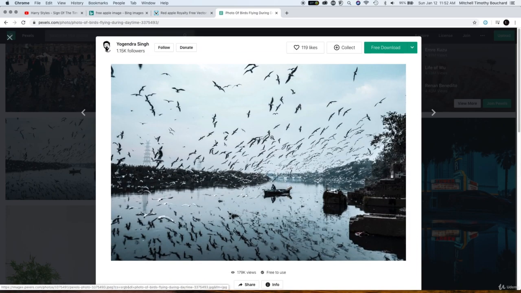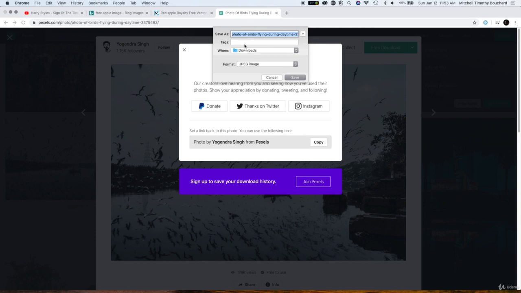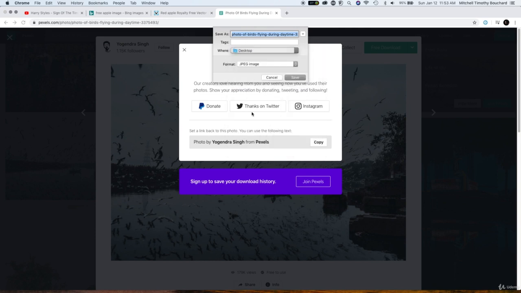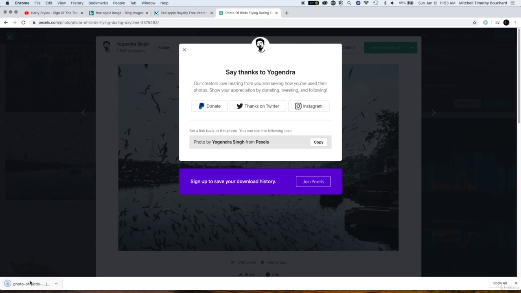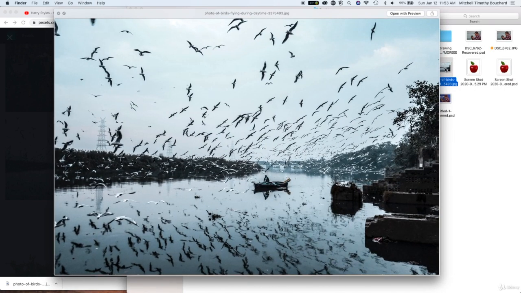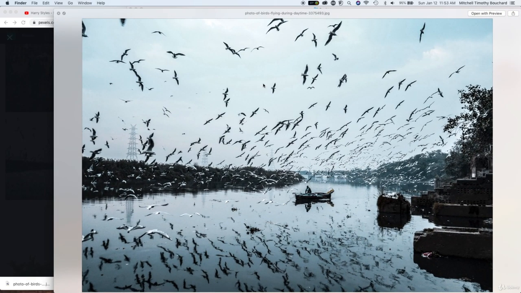So for example, if I wanted this photo, you just go to the website, free download, and then it will save to the location that you desire. So if I select desktop, it'll save as all files are JPEG. We'll do a JPEG. And in the bottom left on a Mac, or depending on whatever software you're using, go to the image, so show in a folder. And right now we have this image, and we can use this for our projects, which is really cool.